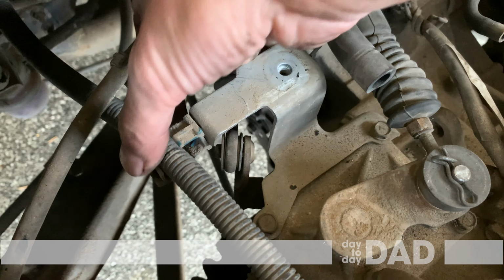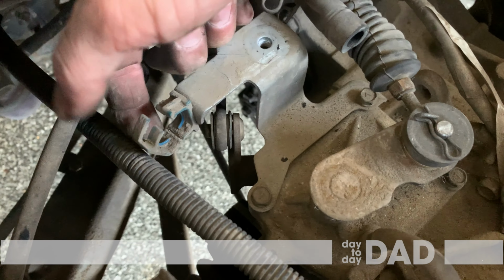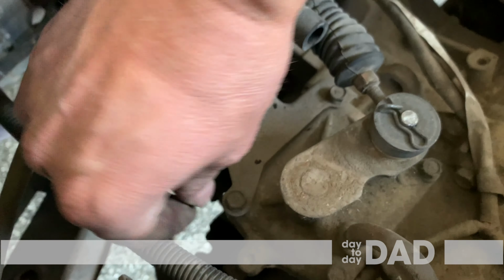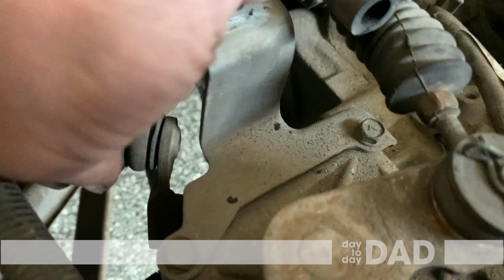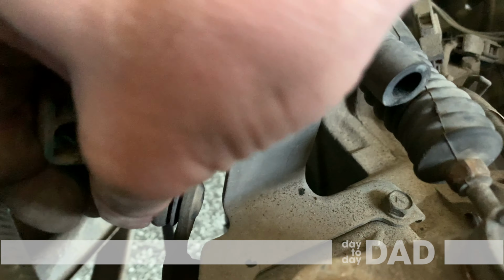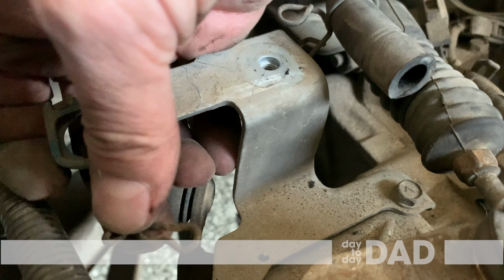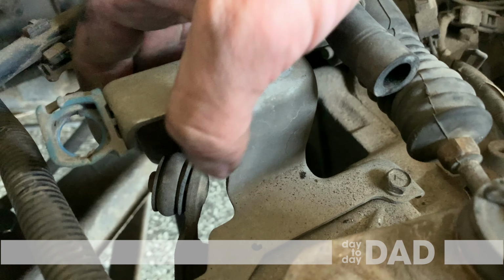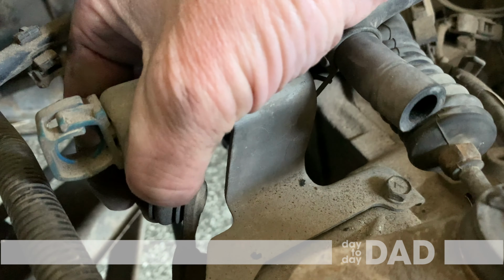Remove this to get to the lower cable. Pull the pin out with pliers. I already took this out, by the way. Remove the washer and take the cable bushing off.